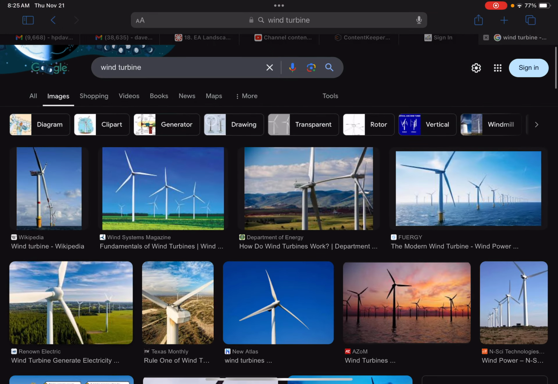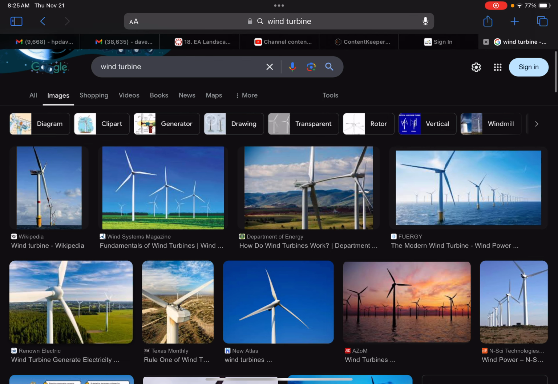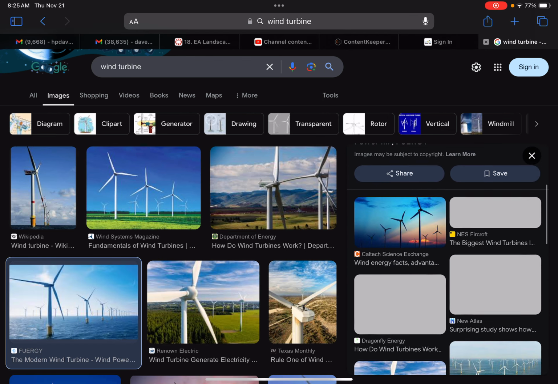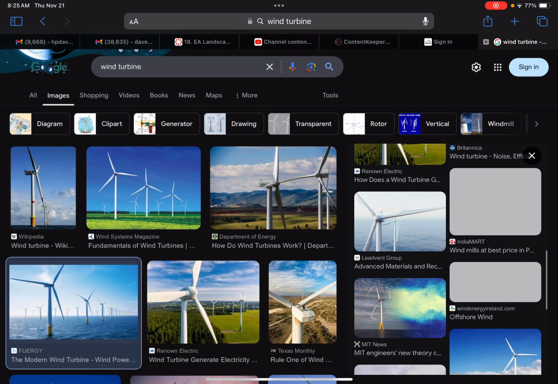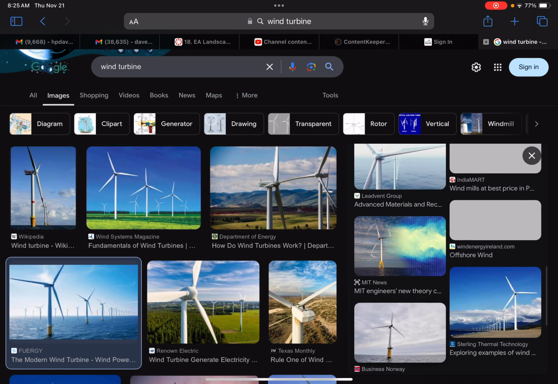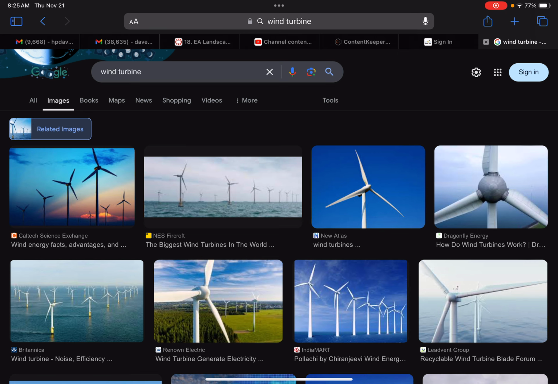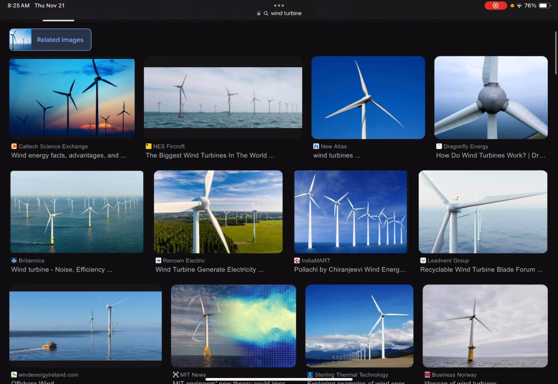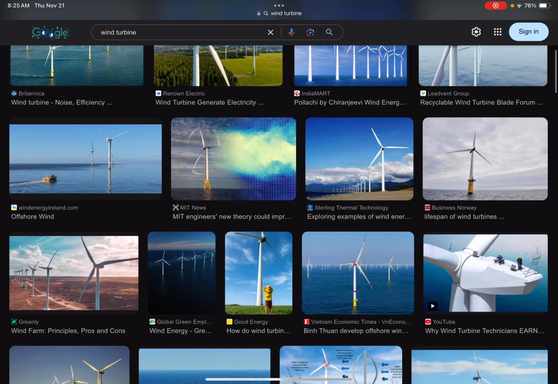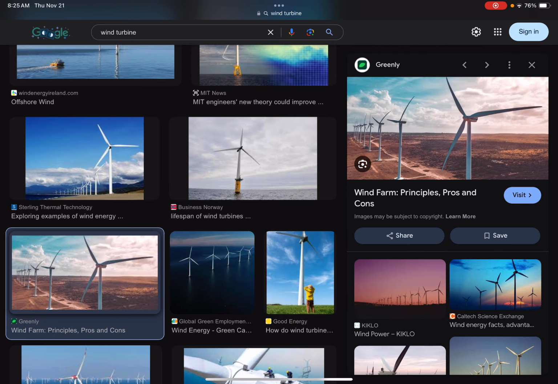So let's see. I should have some flipped the other way. I want to go in the other direction. Let me see, wind turbines. Okay, but yeah, feel free to look for more images if you need to. I always like to have images ready to look at to help me with my drawings.